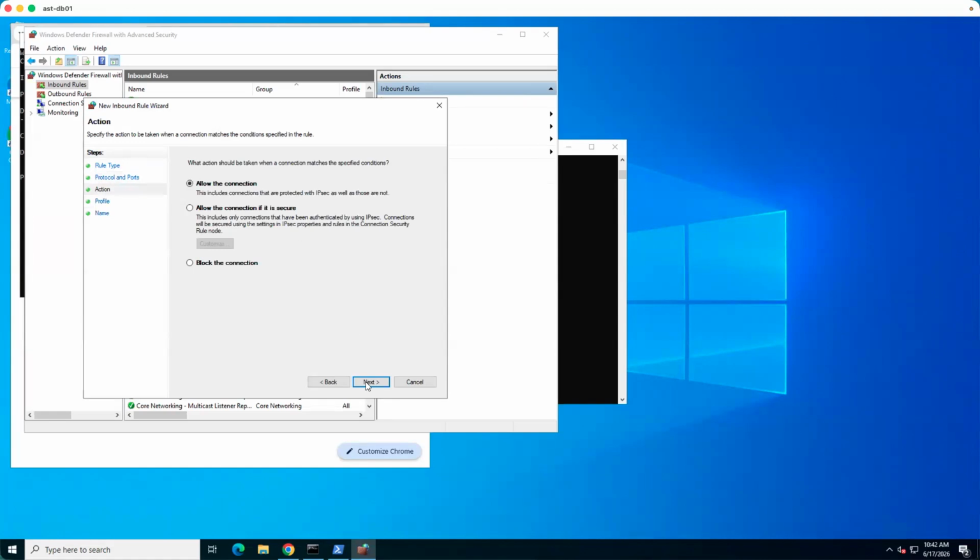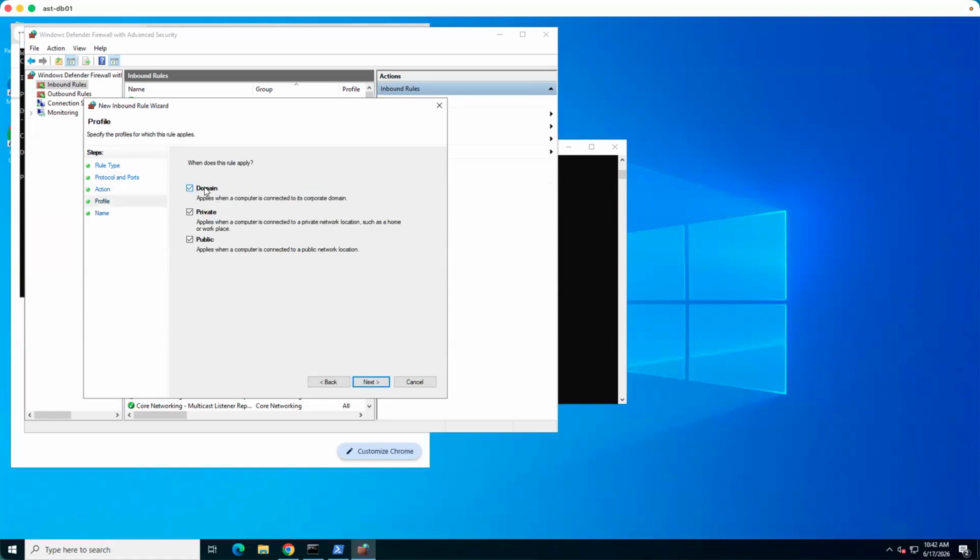I'm going to allow, and I'm going to apply it to all of these profiles, domain, private, and public, because this gets into another conversation. RackWare migrates or is providing disaster recovery on this Windows workload. Especially with migrations, quite often I see that we move them into a different subnet. They do not connect to a domain controller just yet.